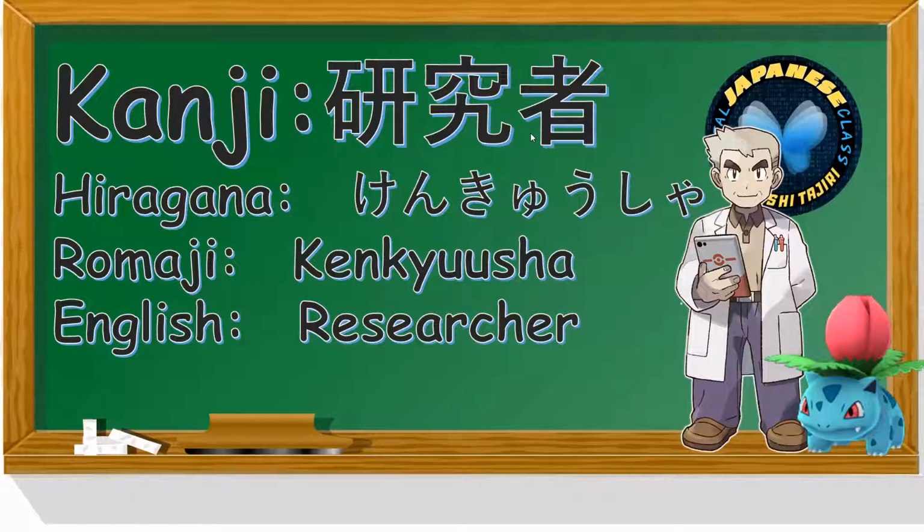Okay, we have our next word here, kenkyusha, which means researcher. If you see this one, we are able to see it as well in isha, where we have the reading sha, and we have our kenkyusha. So it has a reading of sha.